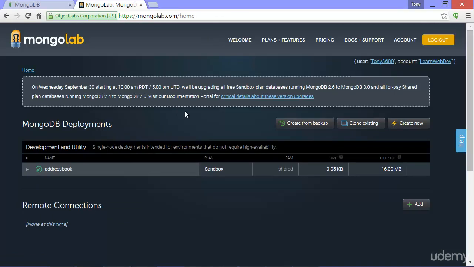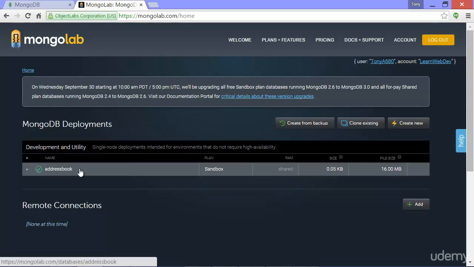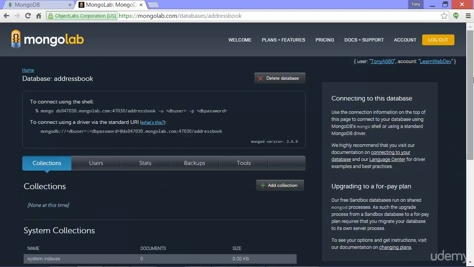And if you'd like to use MongoLab or one of the other cloud storages that has a small free database available, you can do that too instead of installing it locally. That's up to you. But I'm going to use MongoLab because I can easily show you the contents of the database. I made a new database called Address Book, and right now it's empty. It also gave me a URL to connect to, which I can use in my code. I'm not worried about showing you this because by the time you watch these lectures, this database will have been deleted.